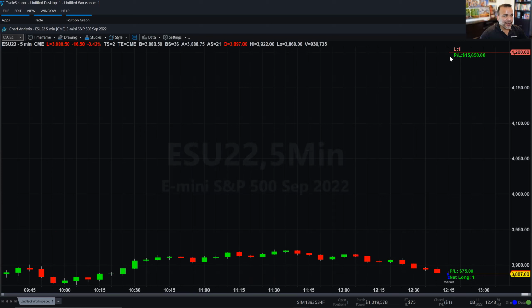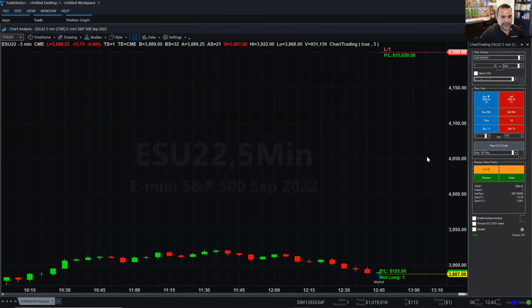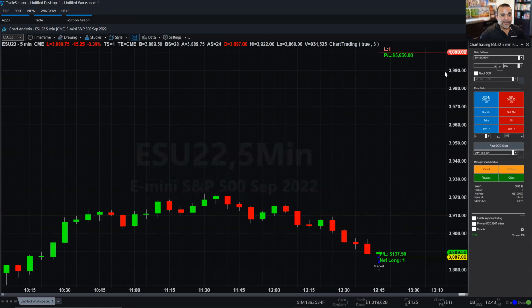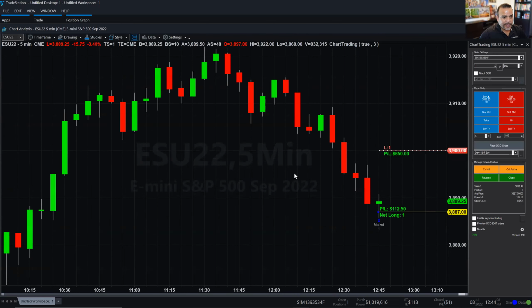If I click on that line, let me turn on chart trading. Because if I bring this line down, let's say to 4,000, let me bring it down by clicking and dragging. If I bring it down there, you can see how the scale automatically adjusts. My order is still at the top, but the scale changed. And now my order is not at 4,200, it's at 4,000. I can continue to bring it down and put it right here at 3,900. And you can see that the chart will automatically adjust to that level. So those are things that happen automatically. And if you don't modify the scaling, it'll be automatic for you.